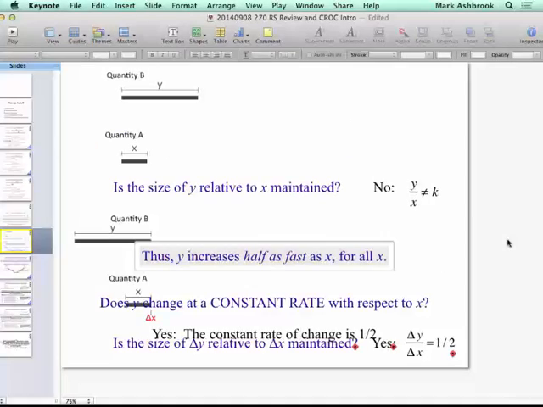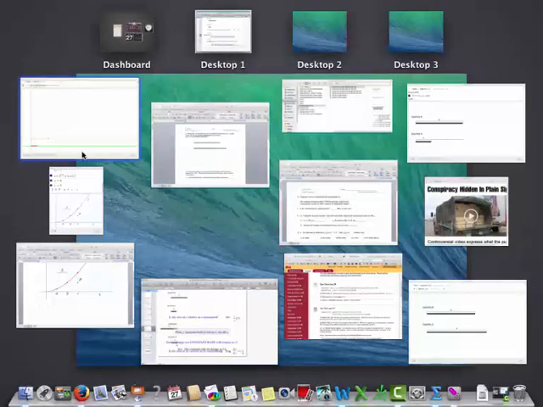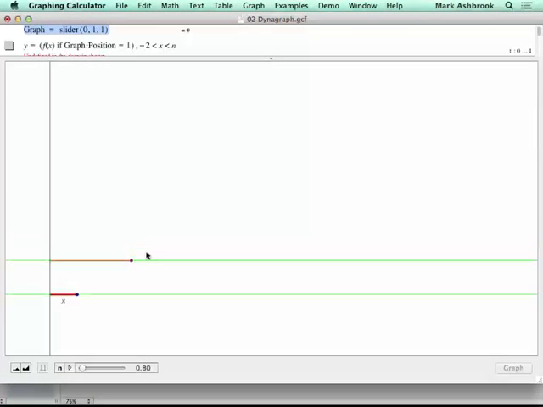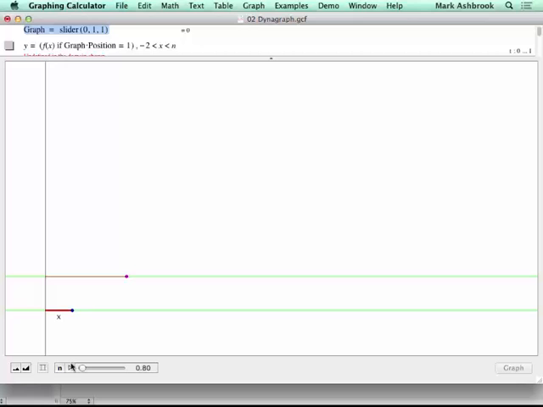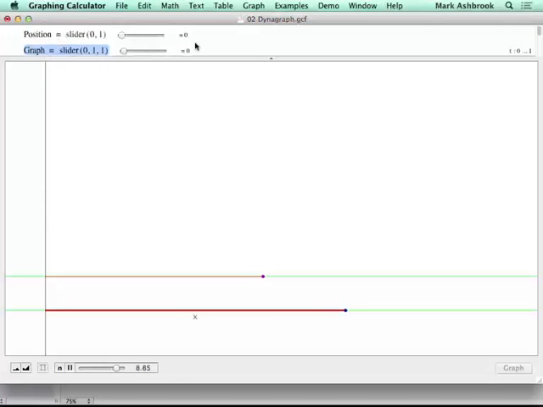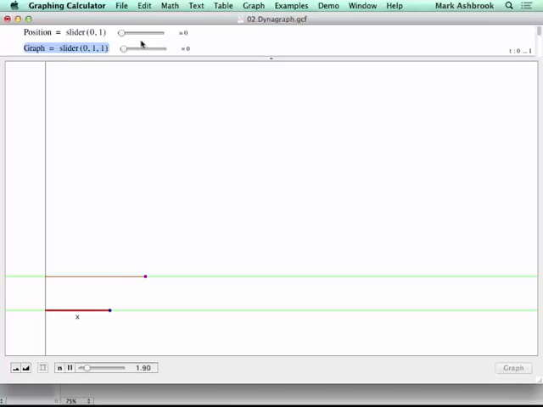Okay? So let me prove this to you. Check this out. Here's that same second scenario, just a different format. Do you buy that? It's basically the same thing as I showed you before. The bottom bar is x, and the length of the top bar is y. Just like we've done before, I'm going to take that y bar.